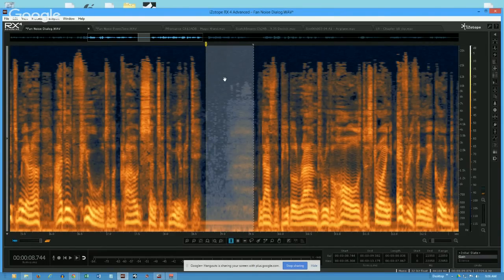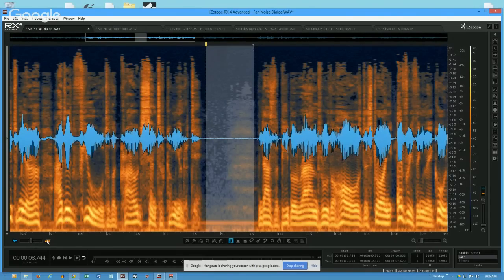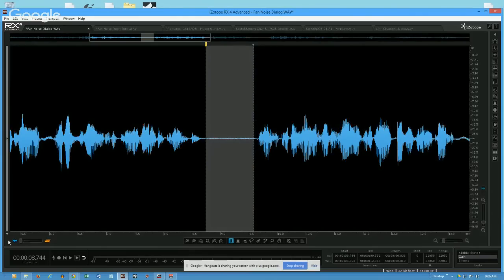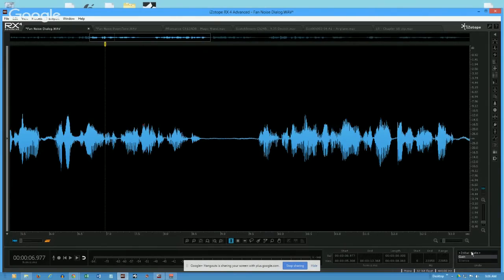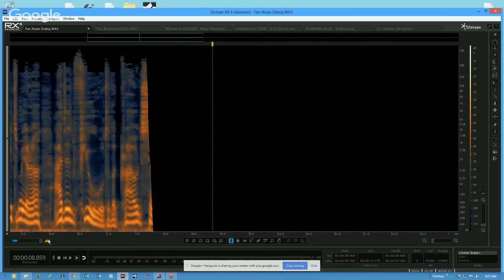Oh, and if you're new to this, so this will not be new to people that have been around this for a while, I'm looking at the spectrogram. And when you start off with RX, it's going to be in this display where you're seeing both the waveform view that we see in many DAWs, and you see the spectrogram in the background. So if you wanted to, you could simply go over here and you could see it this way. Oh, I should let you know when I got this file, this is how it arrived to me, and I'll explain why this is hard to work with. But this is the view we see all the time, but I live over here.